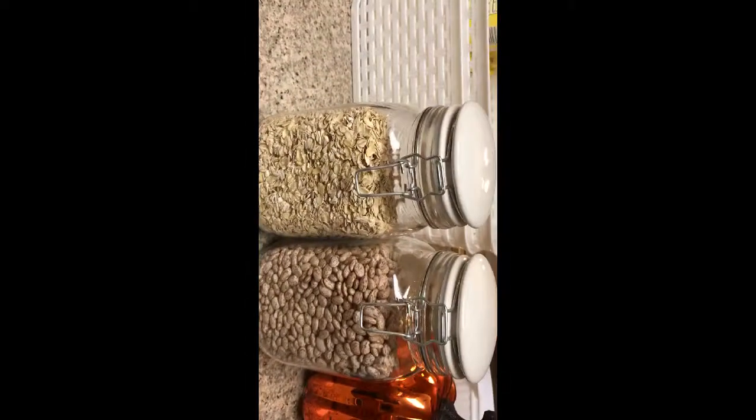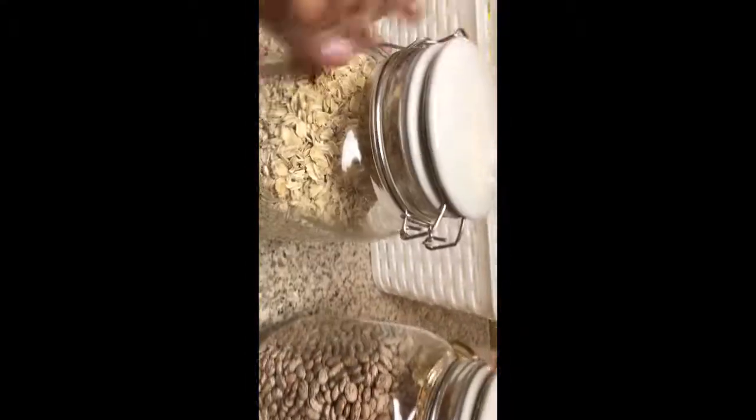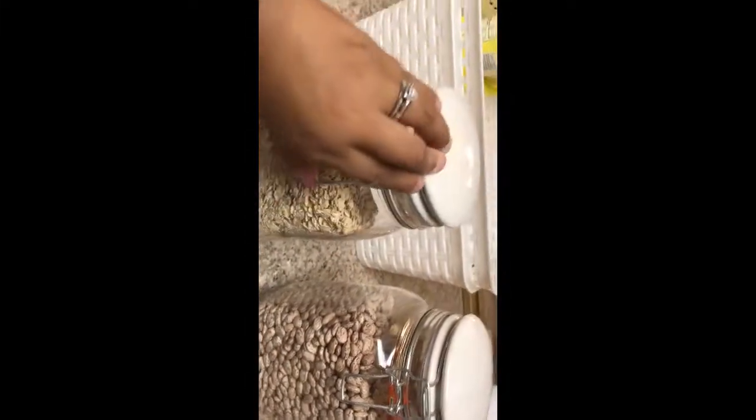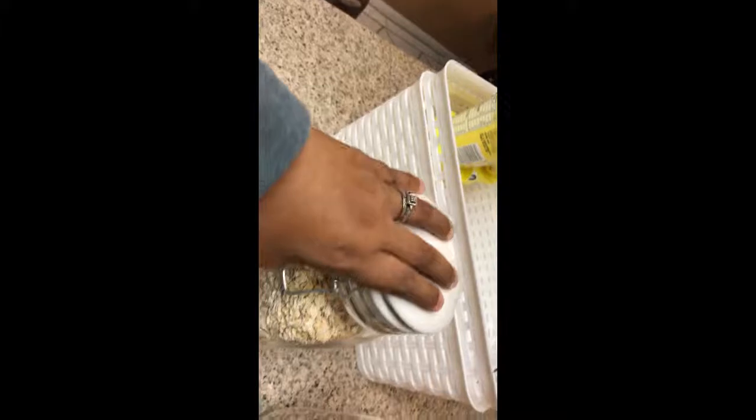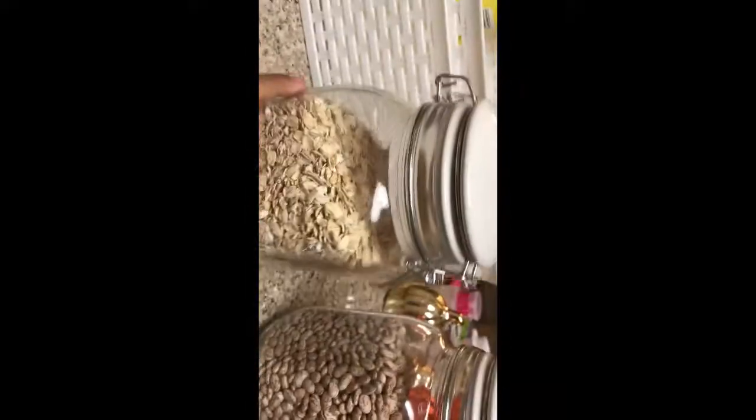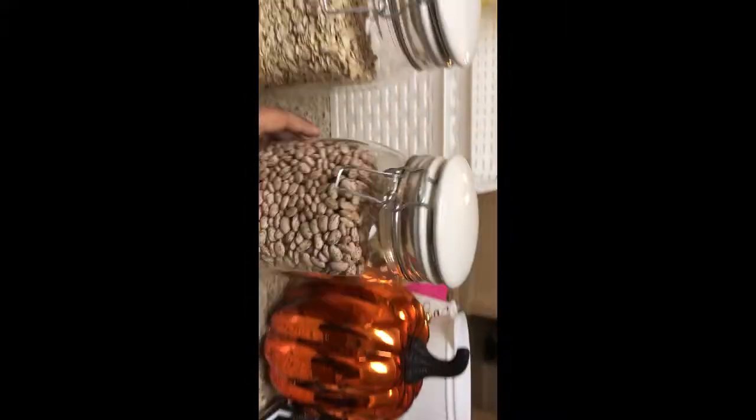And then, aren't these so cute? Oh my god, they were only $1.99. They're really good, vacuum sealed. None of the food's gonna get stale in there. So I thought these were super cute. Let me try and do this with one hand. And I got it. So these ones have granola oats in them. I already put those in there. And then these ones are beans. And I just think that they're so cute for only $1.99. And I mean, they look high quality. So I picked up those.